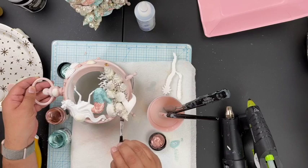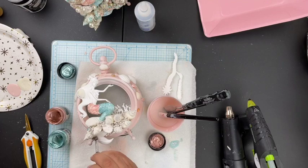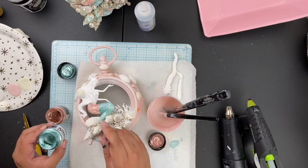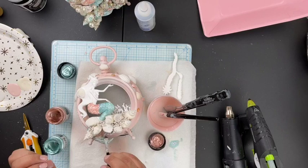And now on her tail, I'm going to actually mix. So I'm going to take a little bit of the pink and just kind of go in there like this. So take a little bit of that. And then I'm going to take a little bit of the green or the mint. And I'm just going to go ahead and pass it along like this. And that'll give you a really pretty gradient on there. That's really beautiful. And then you just kind of want to dry that.